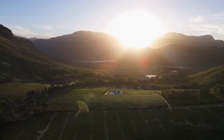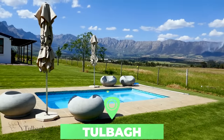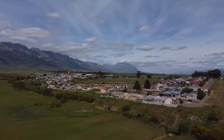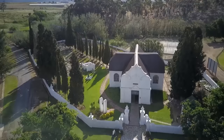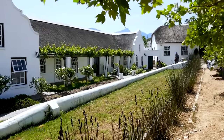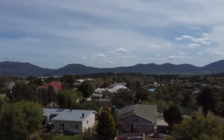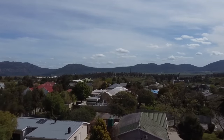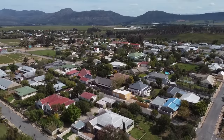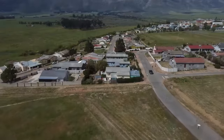Number two: Tulbagh. The old town of Tulbagh is a veritable mecca for those interested in being surrounded by historical architecture. Having been home to an equal number of Huguenots and Dutch settlers, there are a mix of styles that work here, and it has such a long list of heritage buildings to discover and admire. This town is something of a hidden gem, being as picturesque as it is with dramatic mountains looming in the distance, and it's also a wine-producing region.